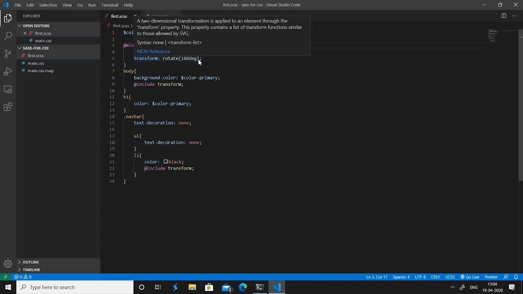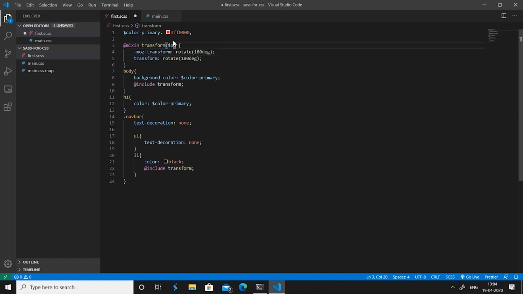Instead of giving a fixed value to the CSS, we can also name the property. You can give any name to this variable. It just acts like a variable, and you replace it wherever the value is to be used, like this. Now when you are calling the mixin, make sure to pass the value that you want. For instance, I can have the body rotate 30 degrees and I can have the li rotate 180 degrees. Now the mixin is usable with different property values.